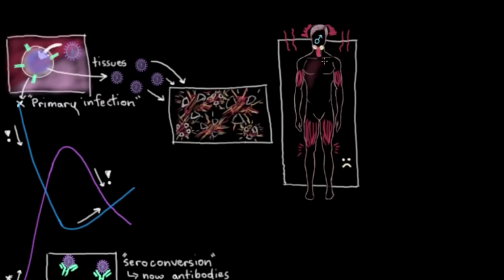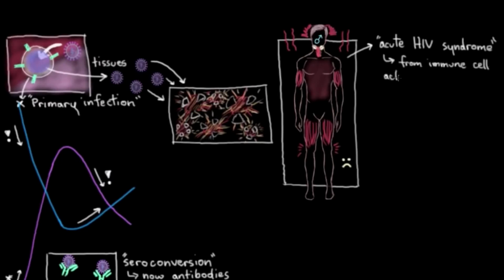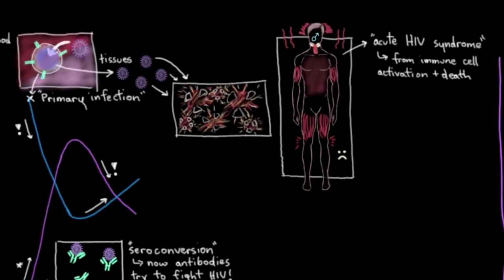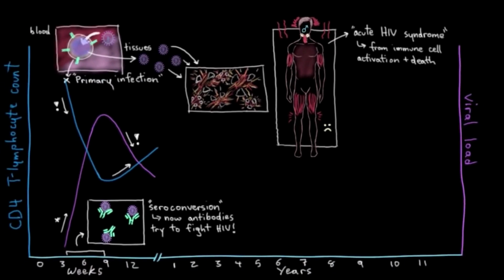Some people get a rash. Some people get some open sores in their mouth. These are some of the more common symptoms of an acute infection with HIV. And this flu-like illness that people experience is referred to as acute HIV syndrome. And the reason for a lot of these symptoms is because, when immune system cells get really active, or when they die off, both of which are happening here, of course, they tend to release these little chemical signals that cause inflammation, sort of all throughout your body. And so this is what underlies a lot of these symptoms here.